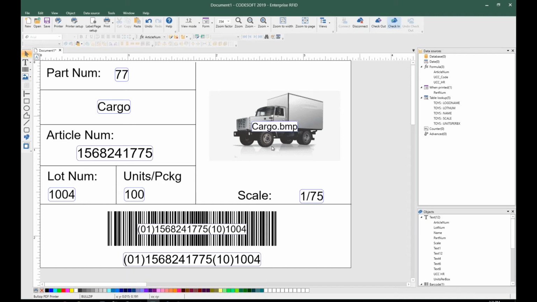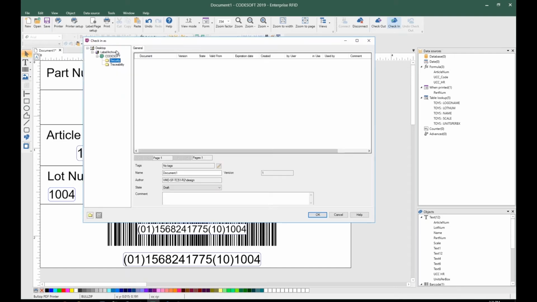We stole that from your local library. So I'll check in this label in a draft state, draft meaning it's still a work in progress. And I'll name this my parts label. We see it's going in as version 1. We can see the design user as the author of this document, so we can see who's creating it. And I'll leave a comment as well. We can force comments just to know what's happening in between versions at a high level. So I can say, created parts label.